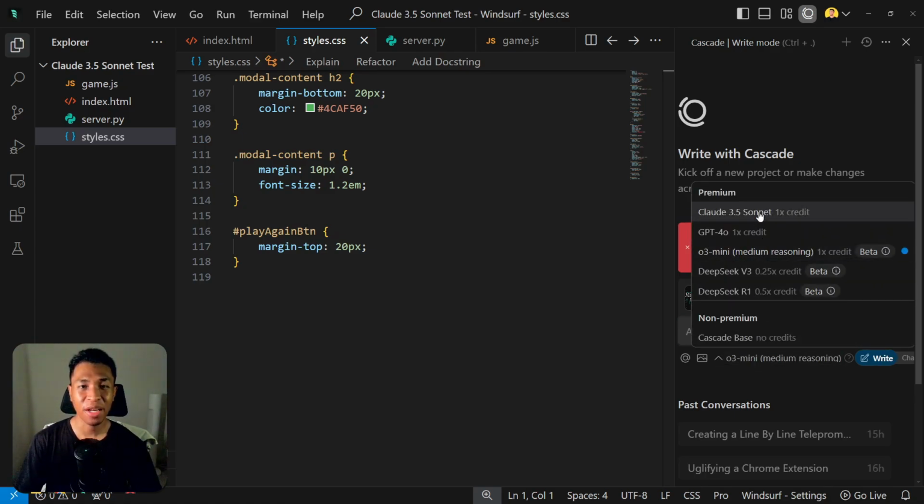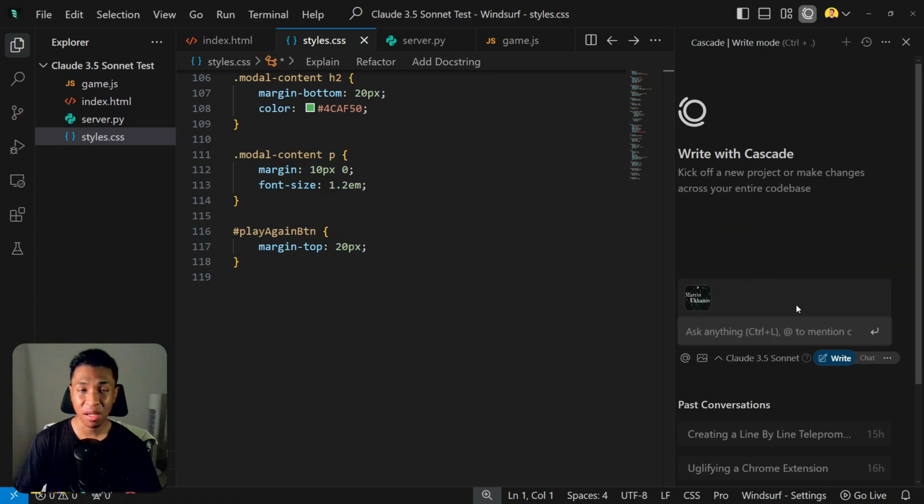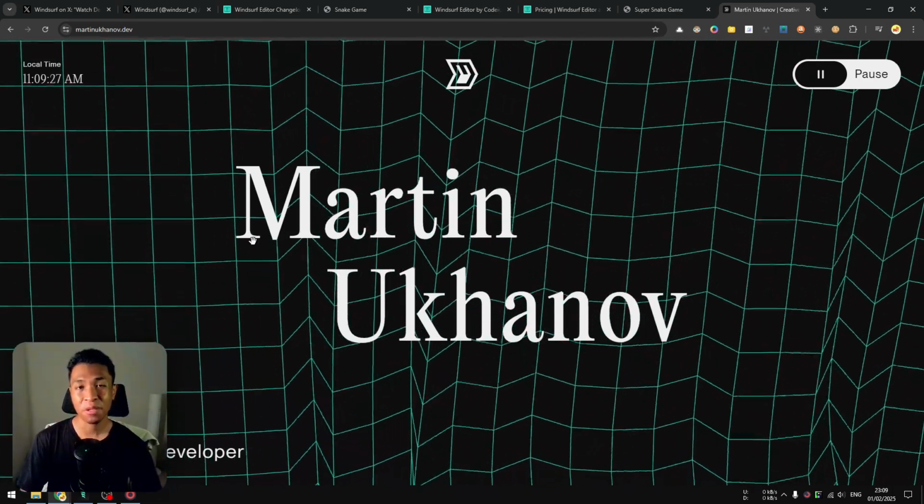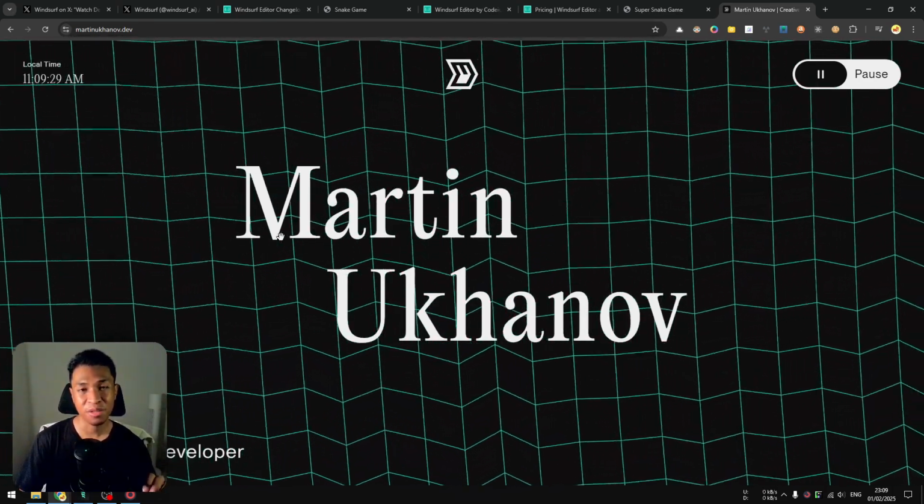So right now, we can only use GPT-4o and Claude 3.5 Sonnet to attach a screenshot or a picture in our prompt. But if you insist on using DeepSeek R1 and version 3 or maybe O3 Mini and you want to attach a screenshot into the prompt, then we have to use a different method. I have explained that in my previous video, so if you are interested, you should check it out.